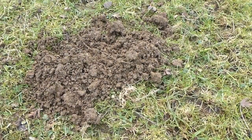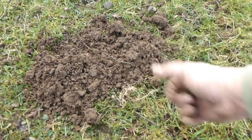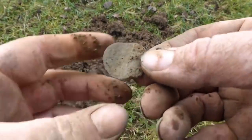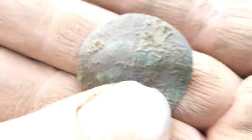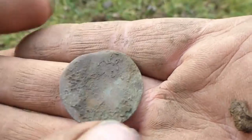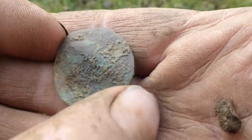I've just dug this out and I can see it — looks old. Looks like it's been mangled into a love token. I wonder if there's anything on it that we can see. It's quite a thin coin, it is pretty crusty — right there on the top you can see an R and an E and that's the only thing I can see. The rest of it has got this crustacean on there. Perhaps someone could ID it from the R and the E on the top. On the back I can't see anything. We think soaking it in olive oil might work to get this crust off. Onto the next.